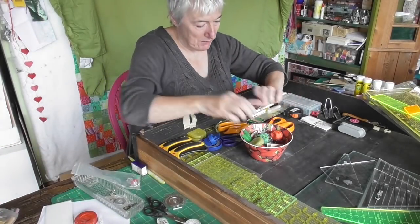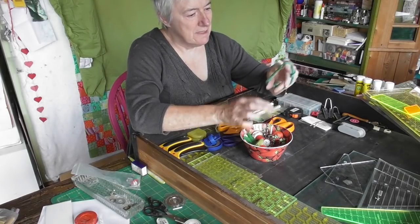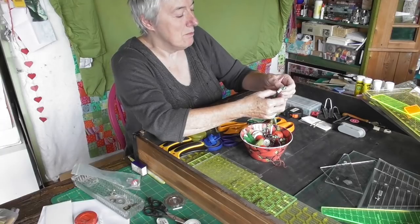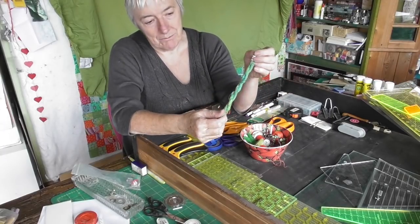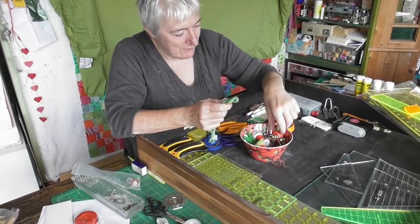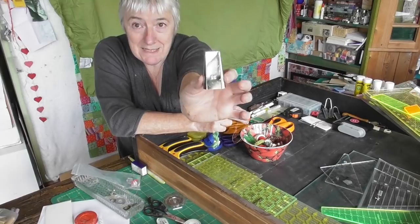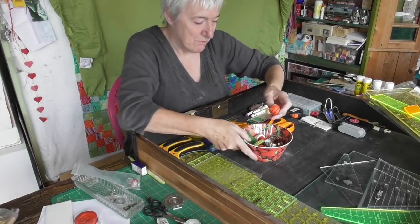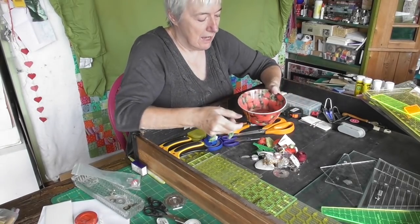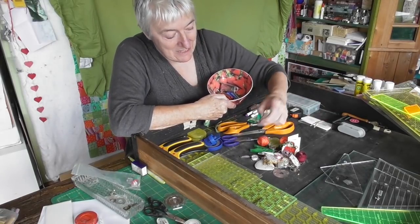There's a pencil sharpener - I'll put that over there next to the pencils. This is silk - I bought that. The neighbour is now hitting something with a very large hammer but we can cope with that. There is another of my bias tape makers - bias tape makers, gone, yes okay. Let's just tip this bowl out and put the bias tape makers back in.